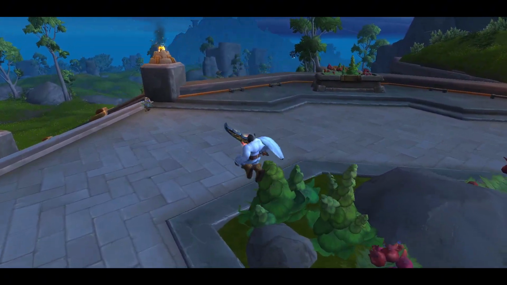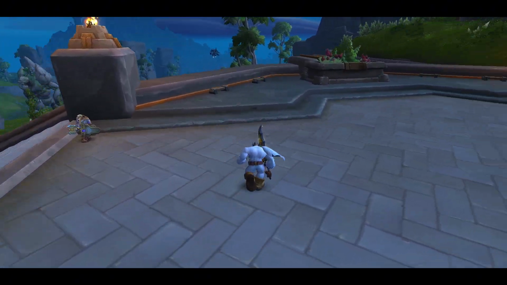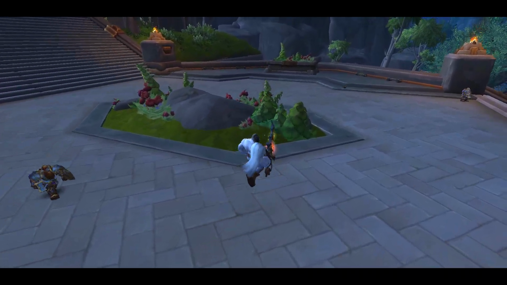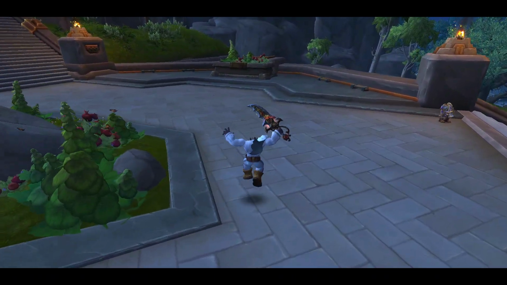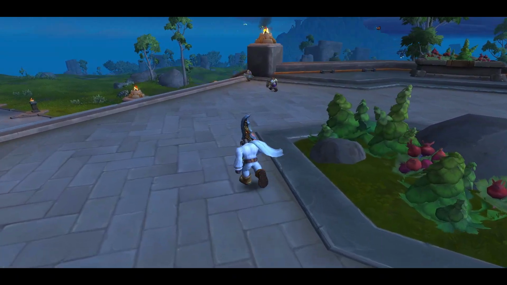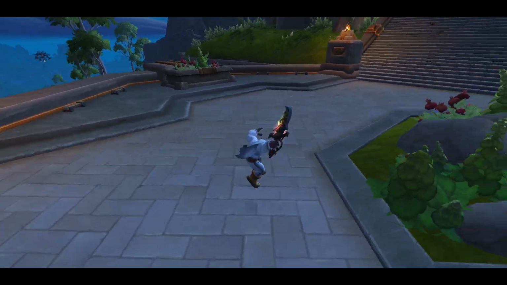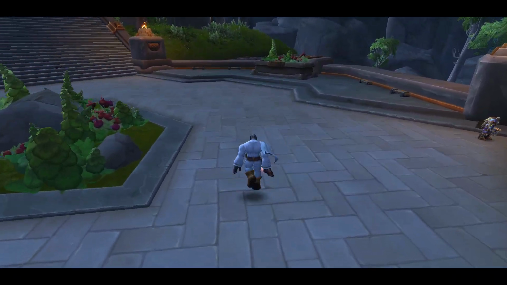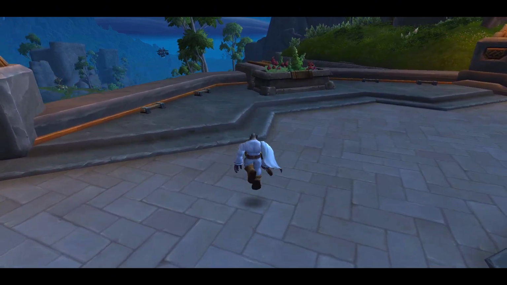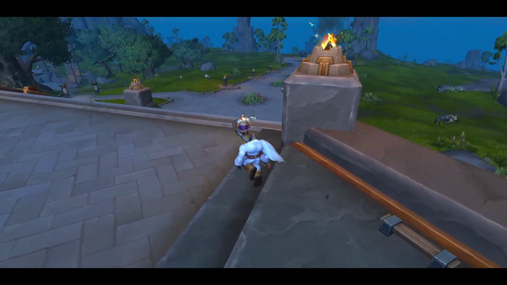So if I'm doing a classic dungeon, for example, that's time walking, I know where all of that stuff is because I've been playing the game forever. So I can just navigate without having to worry about a mini map or a map. I know where to go. Same thing for delves. I've done the delves hundreds of times by now, so I know where everything is. I know where to go. I know what all the mechanics are, so I don't need a UI to tell me don't stand in this, don't stand in that.